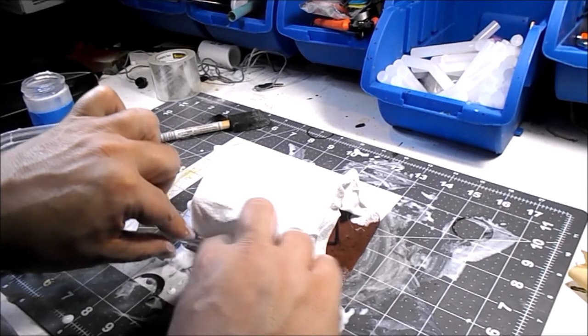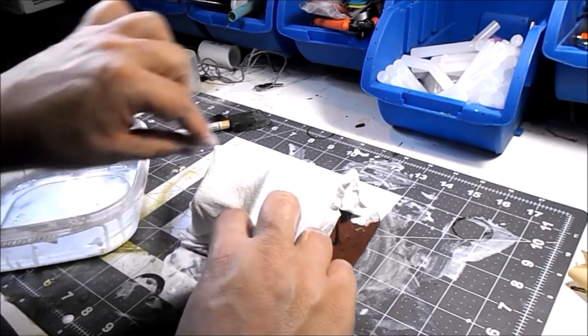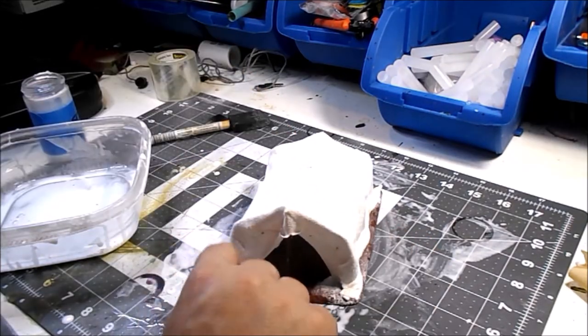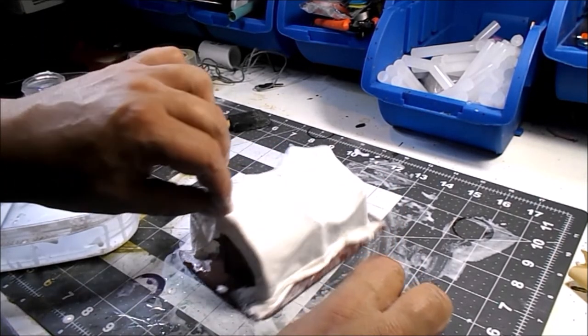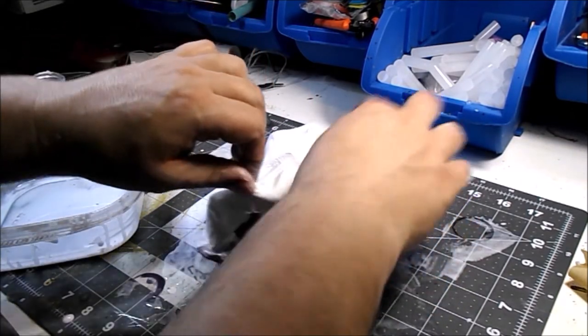And the nice thing with the canvas, you can just kind of roll it and it'll look like they just rolled back the canvas. All right. And you're already seeing that tent shape. That is going to be really, really cool. So just let that dry.